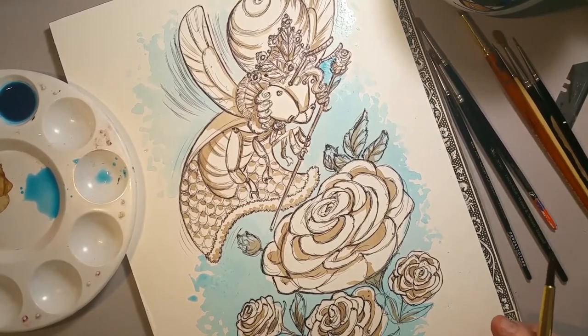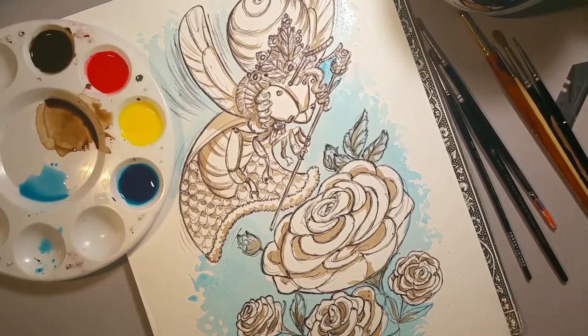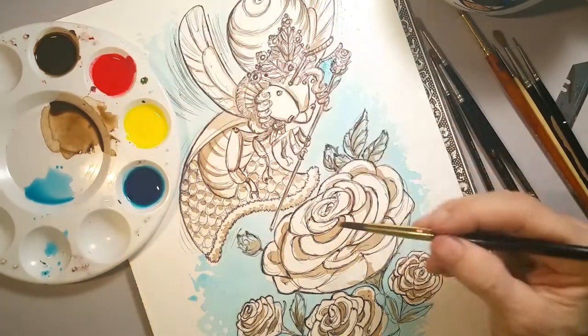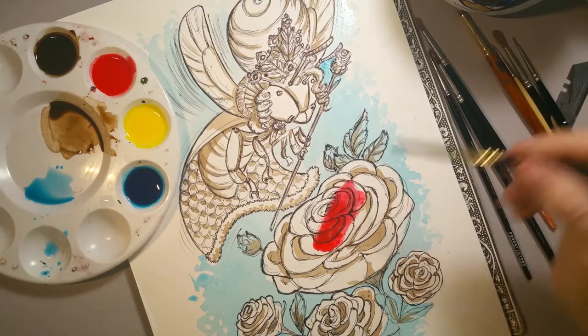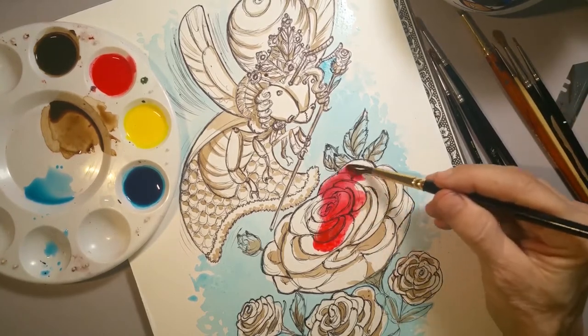Now I'm going to paint in our roses. Just get them out of the way so I know what I want to do with my... And we're using, like I said, with this, I'm just going straight over. Let's get big area.